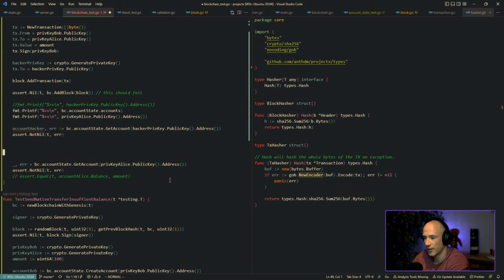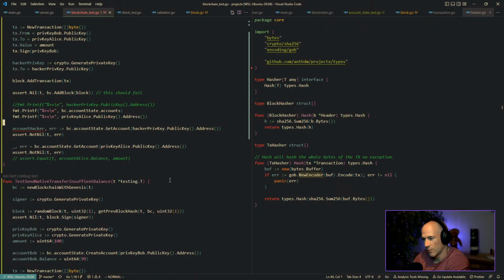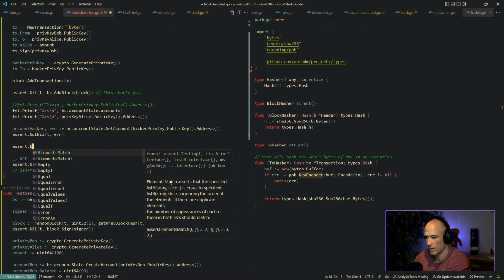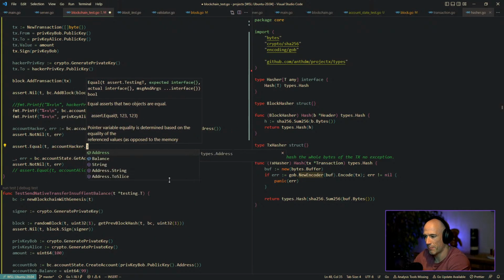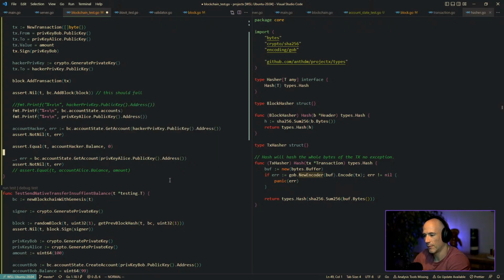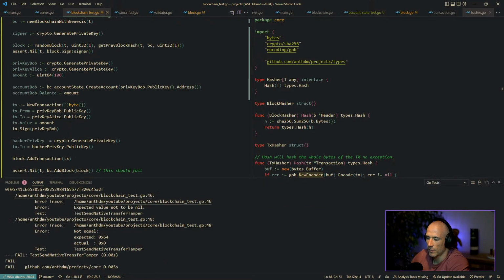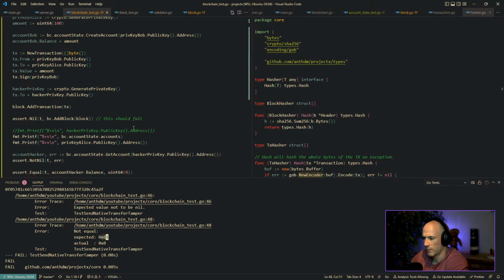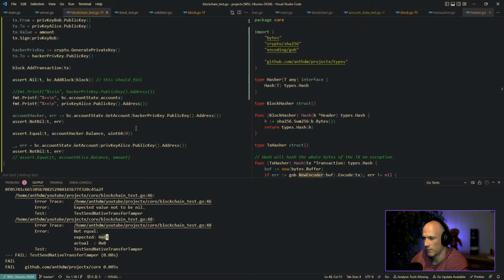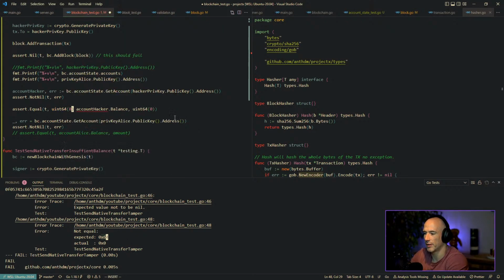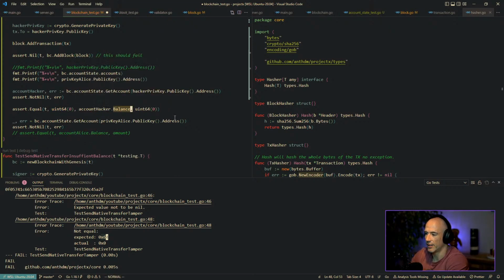And we have an issue. I need to make sure I put this. Quick, this account hacker balance 0. You went 64. Boom. Yeah. We expect this, right? We expect this, but it still fails, right? But it makes more sense to read like this, and then we delete till this.